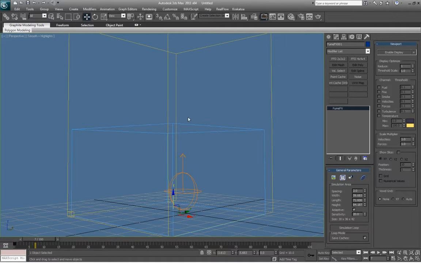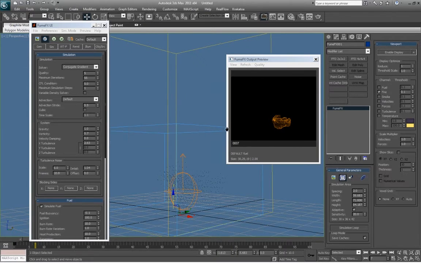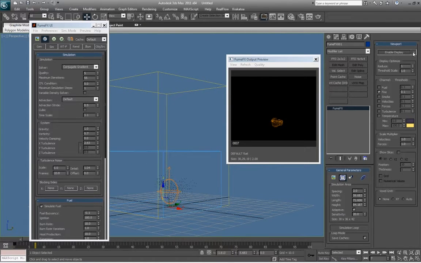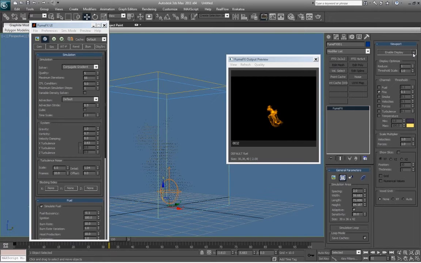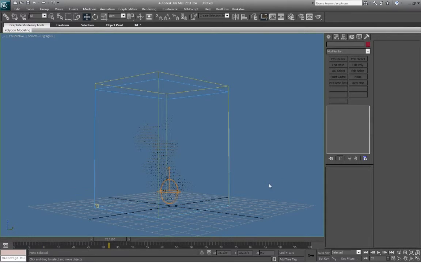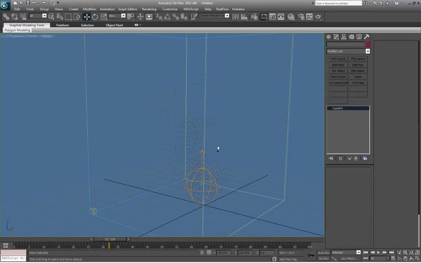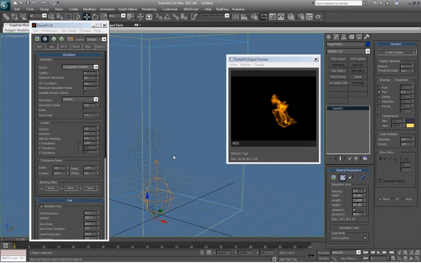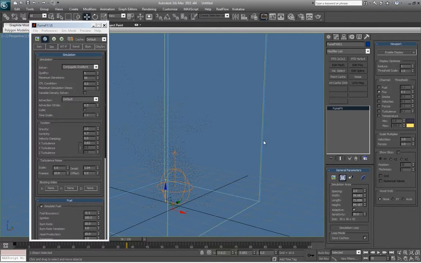Other than that, we also have enable display. So this is cool because I can display my fire and it'll display in the viewport. But now what I can do is I can click this little tick here, and when I do that, I can deselect my container and this physically stays there. So this is awesome because it means that I can essentially have stuff like this physically there in my shot, and I can actually see it.